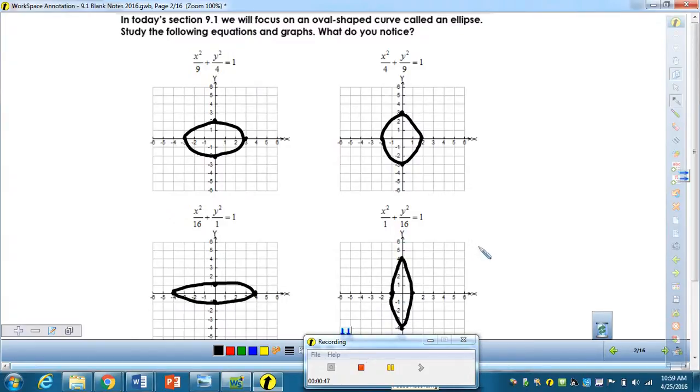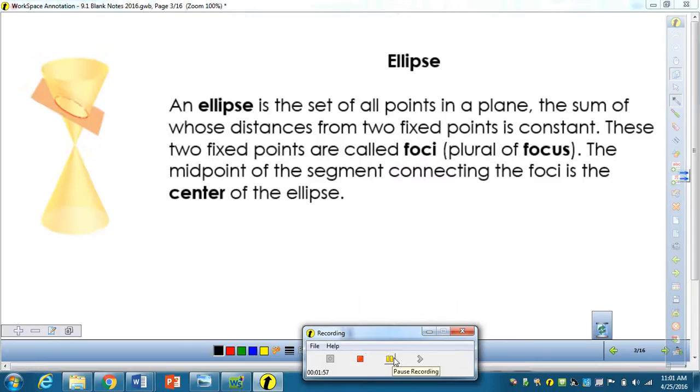Hopefully you saw that the endpoints of the ellipse on either end, those are called the vertices, they are just the square roots of the denominator matching the variable that it's underneath. So underneath the x squared we have the 9, so in the x direction the square roots of 9 are positive 3 and negative 3. Under the y squared, we have 4. The square roots of 4 are positive 2 and negative 2, so those are the vertex points on the y-axis in the y direction. And the same pattern is true for all four of these graphs.